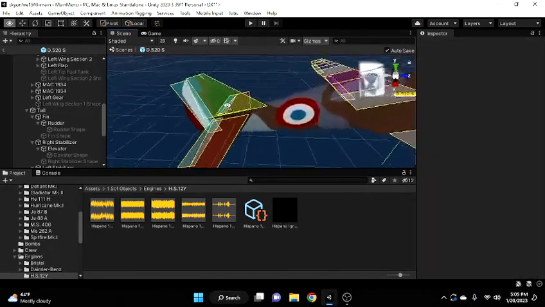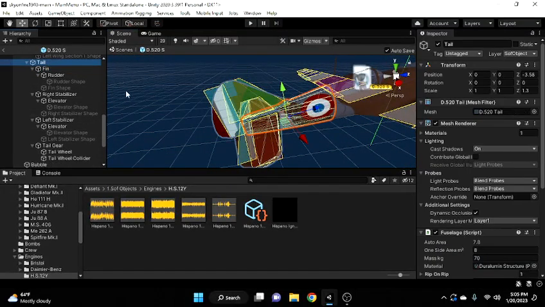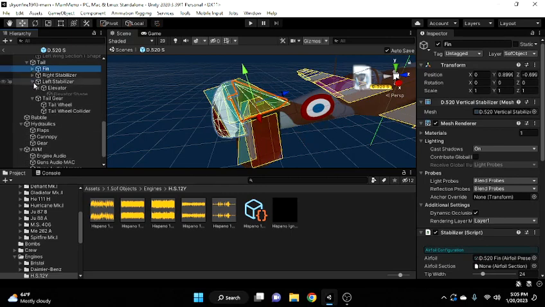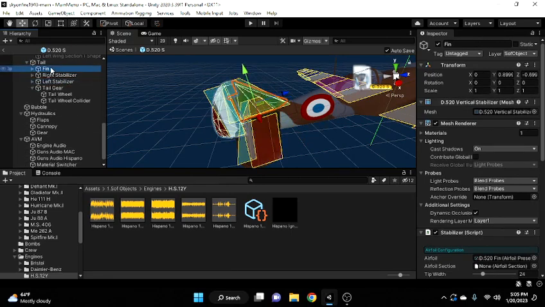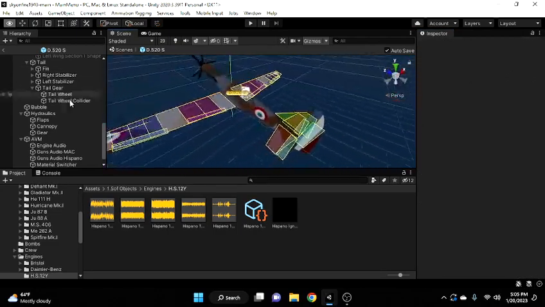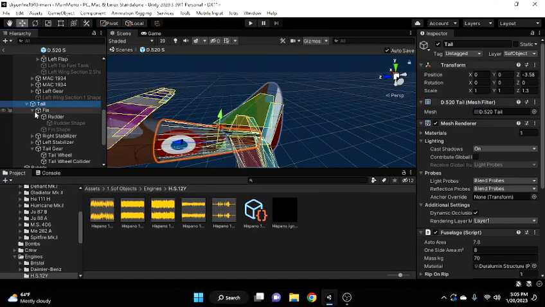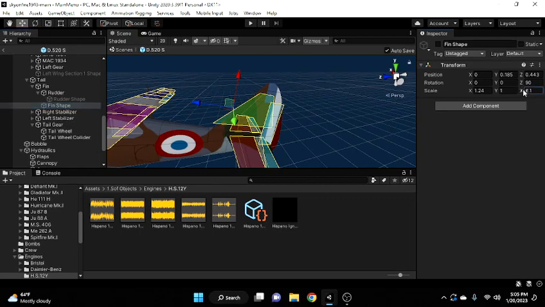Now with the tail here, you see how that shifted a little weird, but we can worry about that later. So to the fin, all these have little names: right stabilizer, left stabilizer, those are your elevators, your fins, your vertical stabilizer. Mess around with this stuff. For example, I'm going to scale it up, move it up, and there we go. Look at that. Now we've got our tail modified. Like the other one, we can go to the fin shape and scale it, not wide. That's not working either. X, there we go.